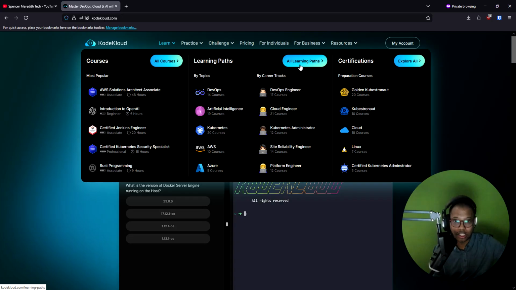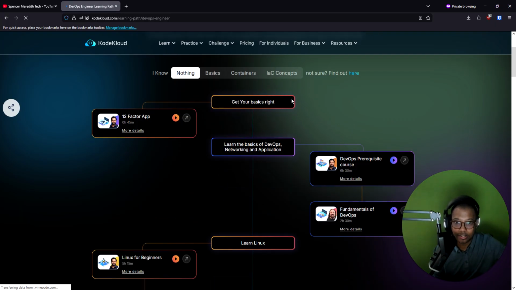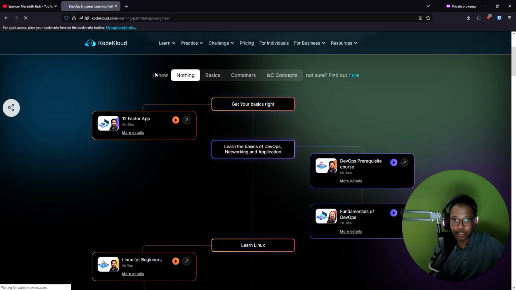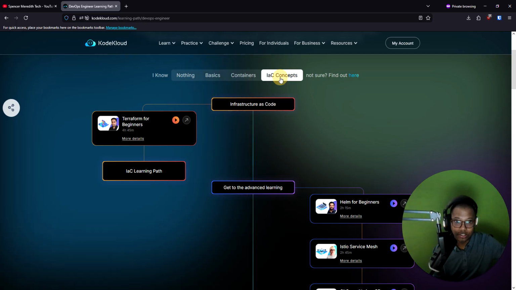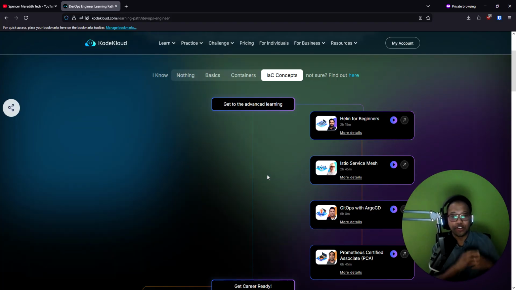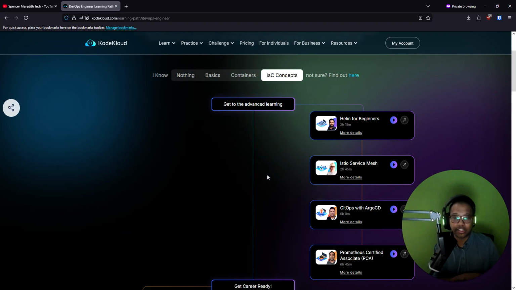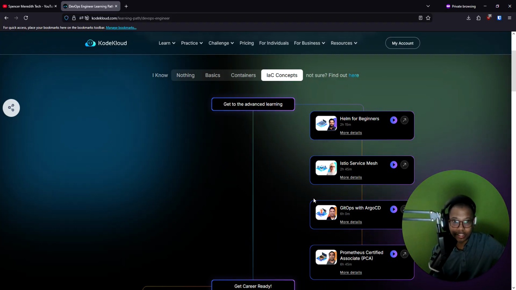The early levels are Linux and containers. We're going to go into the DevOps engineer path, from knowing nothing to the basics, to containers, to IaC concepts. The middle of the game will be like fighting bosses and battles with Kubernetes and containers.